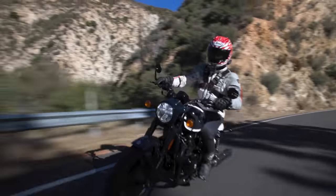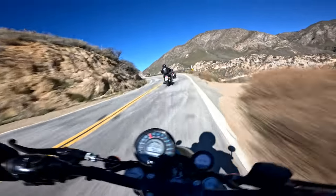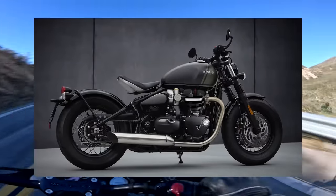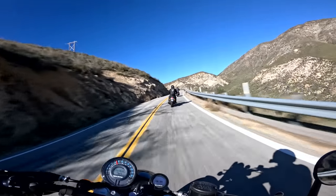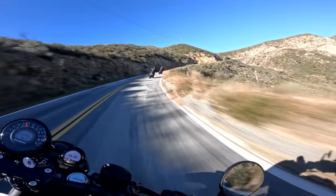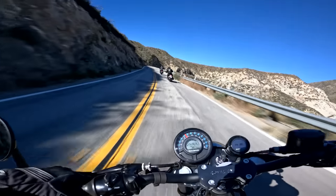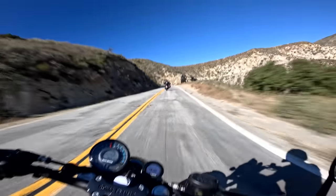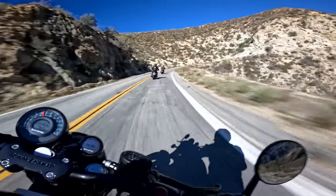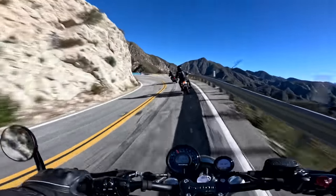Royal Enfield is billing this as a highly customizable motorcycle. They want to get into the custom scene with it. In that regard I think it's very successful, because there's a big gap in the market right now for a kind of factory custom bike at an entry price point. Triumph offers stuff like the Bobber, but sub $8,000 we don't know the pricing yet. It's a bike that is going to come in at a pretty cheap price point — an entry point for the type of person that wants to tinker with their motorcycles. The fact that there's an entire parts catalog for the machine is pretty sweet.